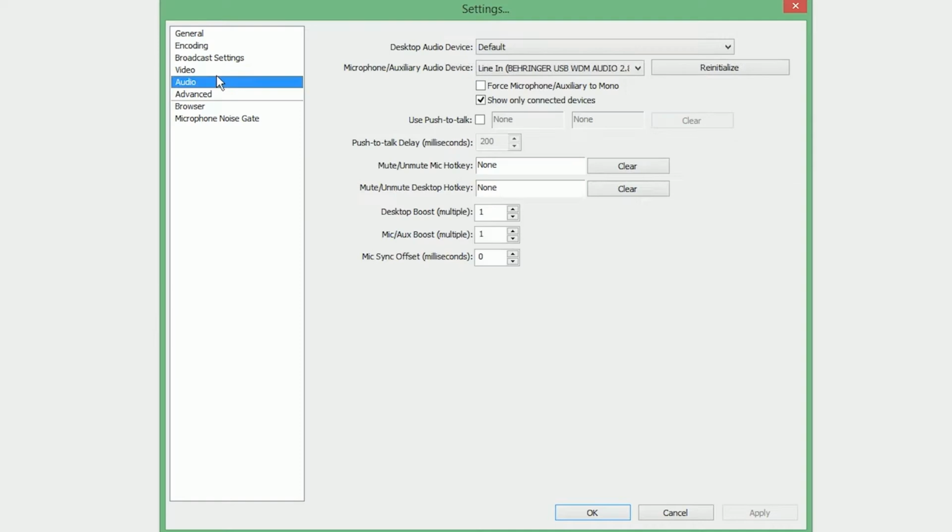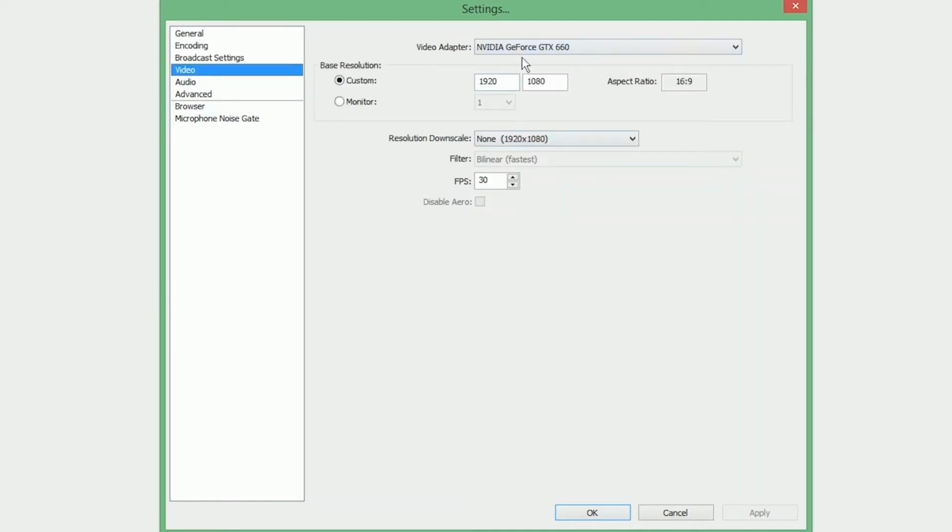Click the video menu. Video adapter. This is your graphics card, the thing that handles your main screen and all of your games. Ideally, you only have one or two, and it should be pretty obvious which one you choose. If not, you have to figure it out. Check support forums. Laptops get a bit wonky in that regard.